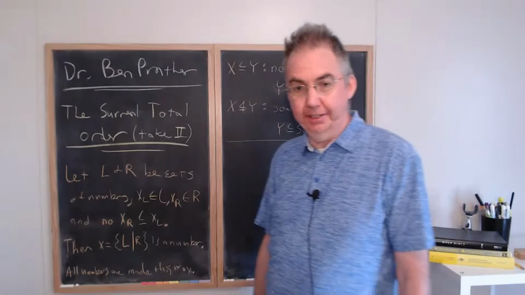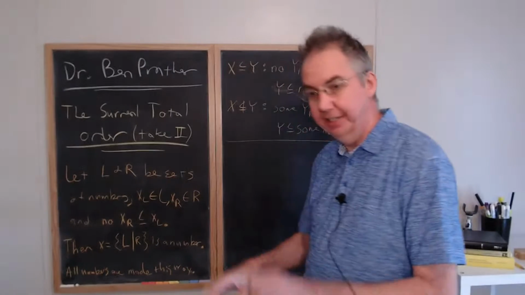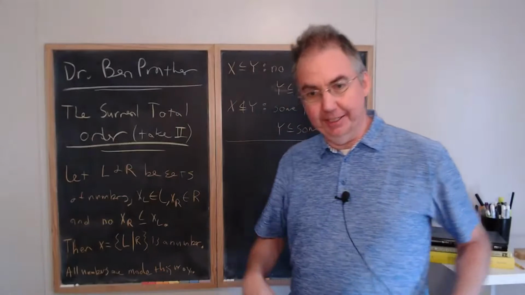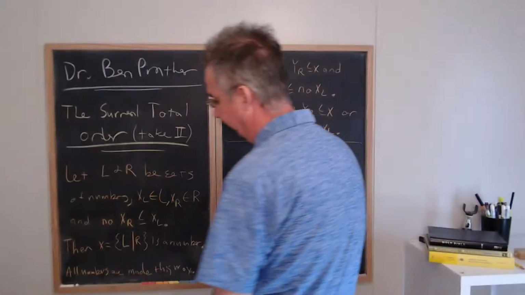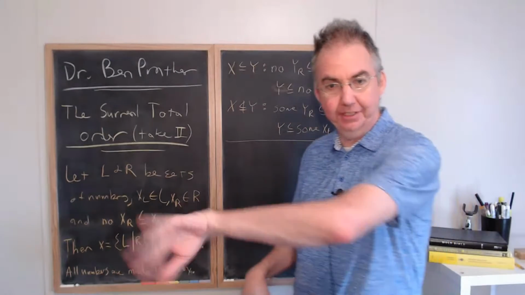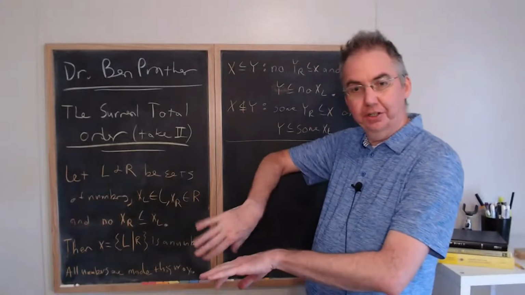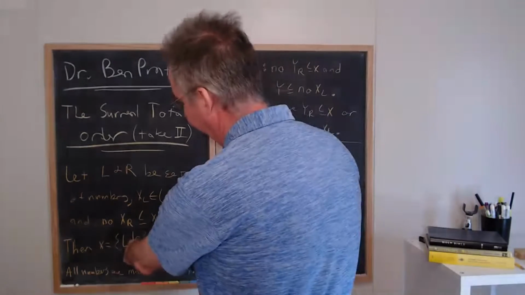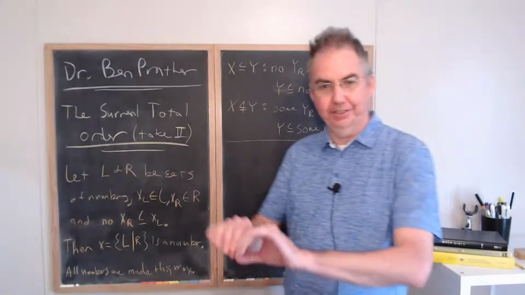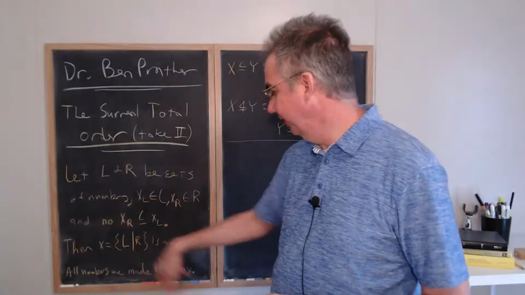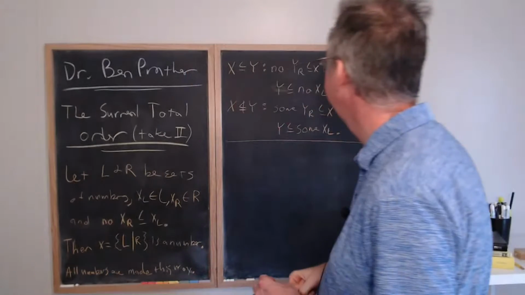And today, by the end of the day, hopefully we'll see that the motivation for this definition is the idea that we have the prior numbers and we're kind of doing Dedekind cuts. So the left set L is the Dedekind set of the elements that are less than it, and R is the ones that are larger than it. So X is kind of the number between the ones on the left and the ones on the right. That's the picture on a number line: these are the ones to the left, these are the ones to the right, and X is a new number that we're introducing in between those.